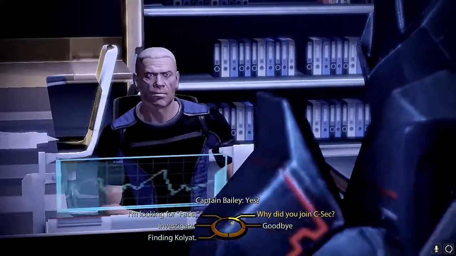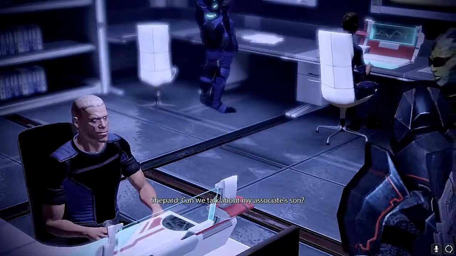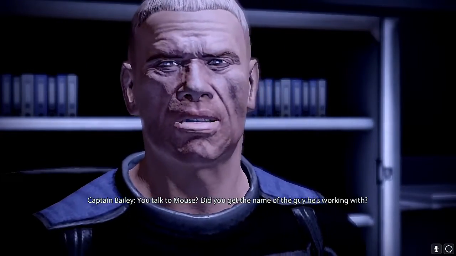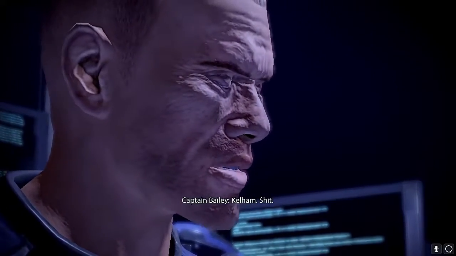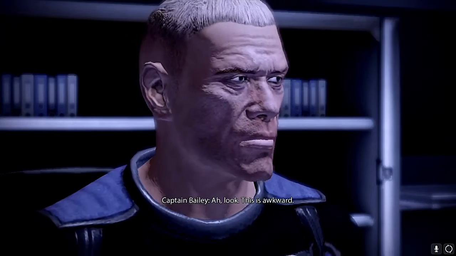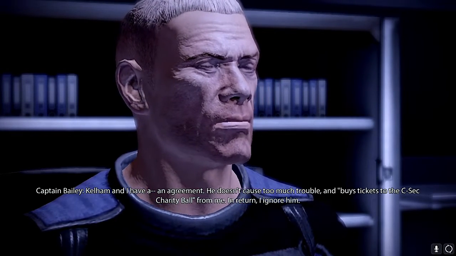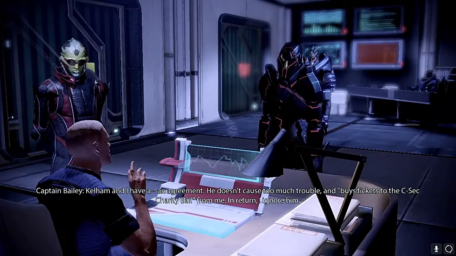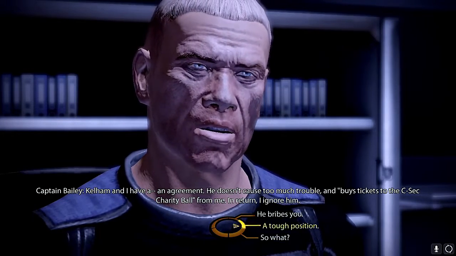Oh jeez. Yes? Can we talk about my associate's son? You talked to Mouse? Did you get the name of the guy he's working with? Elias Kellum. Kellum? Shit. Look, this is awkward. Kellum and I have an agreement. He doesn't cause too much trouble and buys tickets to the C-Sec charity ball from me. In return, I ignore him.